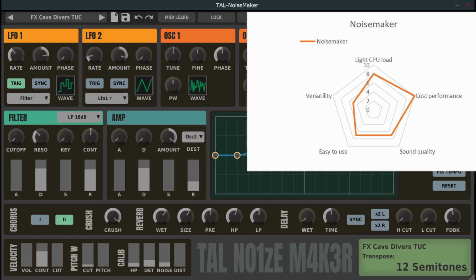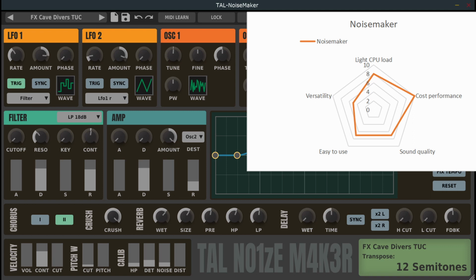It has 2 analog type oscillators, sub-oscillator, noise, 1 multimode filter and high-pass filter, 2 LFOs, 2 ADSRs, and another distinctive free-form envelope. And it also has ring mode, oscillator sync, simple FM, and effects, so you can make very complex sound with it, even though it looks very simple.